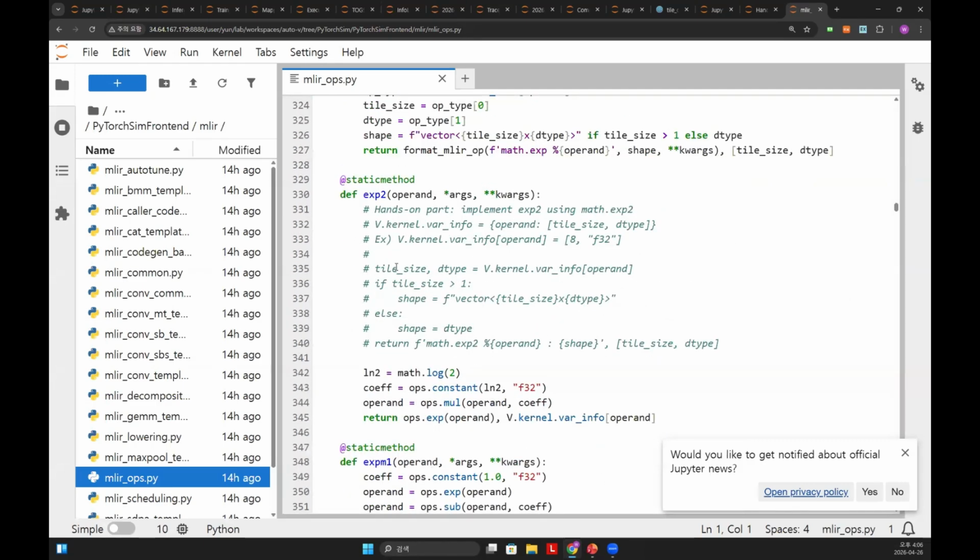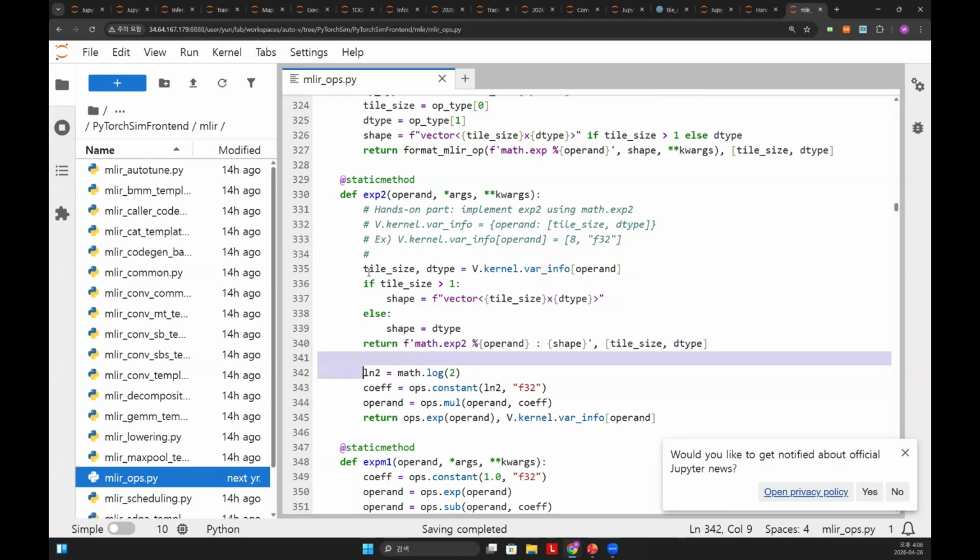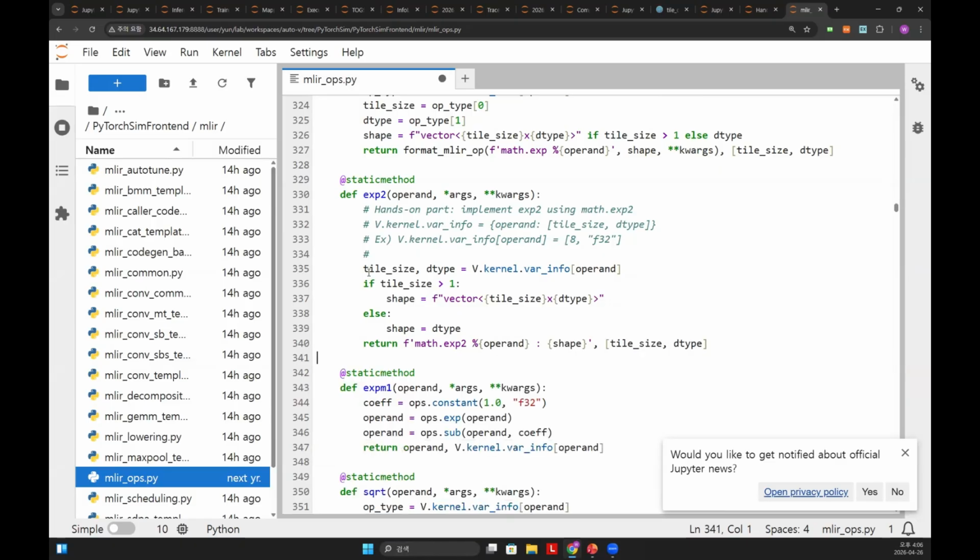What we need to do is uncomment these lines, like this, and remove the lines below. And don't forget to save all the changes.